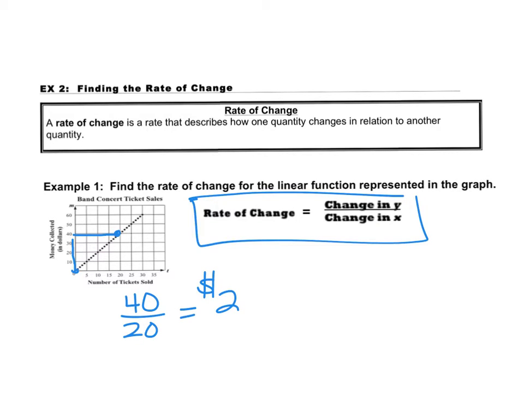Now, I didn't have to pick those 2 points. I could have picked this point and this point. Again, it's important for you to note that the units are going up by tens. There's 10, 20. I'd have 20 all over, and then again, these are going over by 5, so I go over 10, and then that would also give me the $2 per ticket.